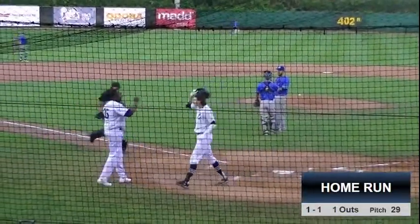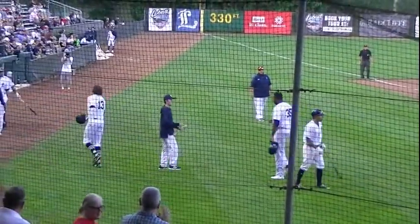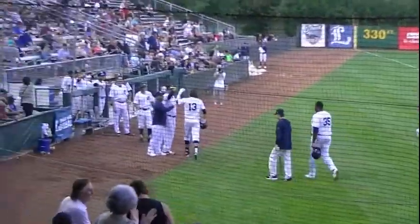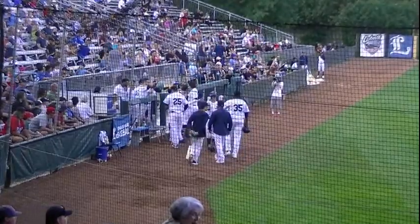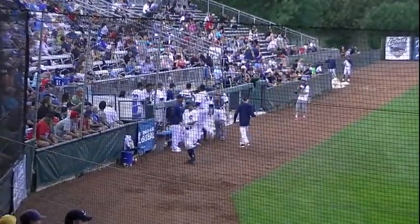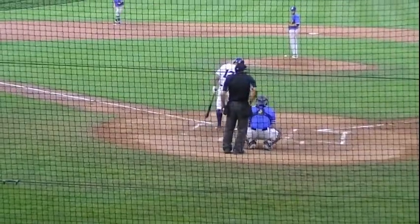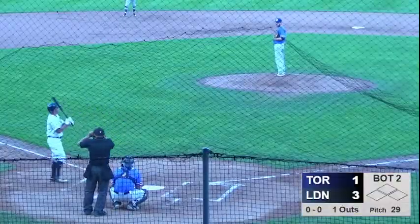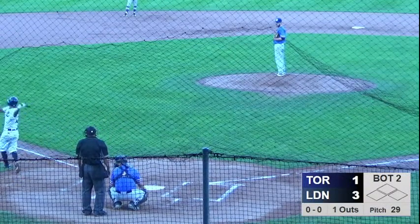Noah, as soon as he made contact with that pitch, that breaking ball, I thought he got a really big piece of that. It's got a chance. It just kept carrying and carrying and carrying. Tamani went back to the warning track and just looked up as it went over his head. Really good job by Adam Fillman, waiting on that breaking ball. I touched on it just before he hit that home run. He hadn't had an extra base hit this season. That'll boost the slugging percentage, going deep for his first home run as a London Major over the left field fence.